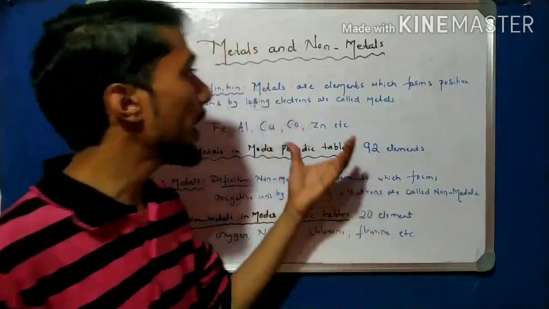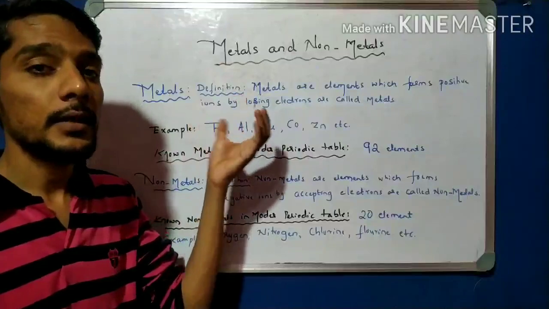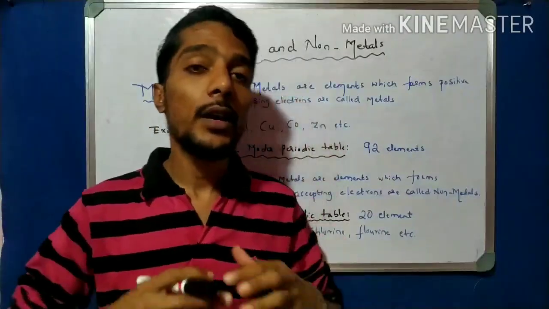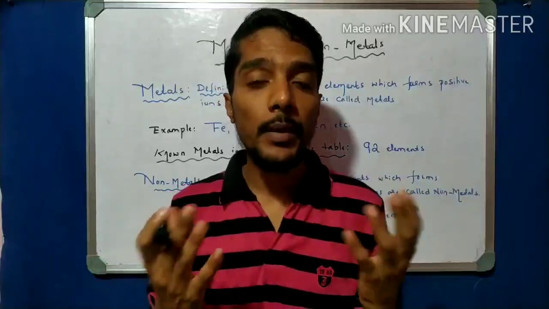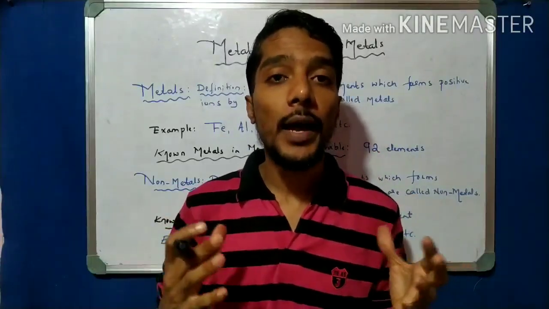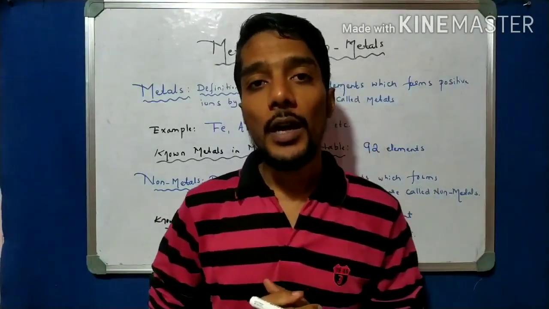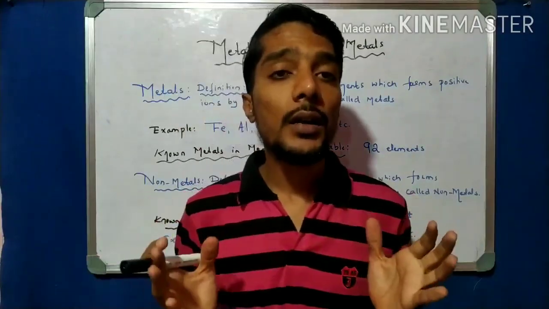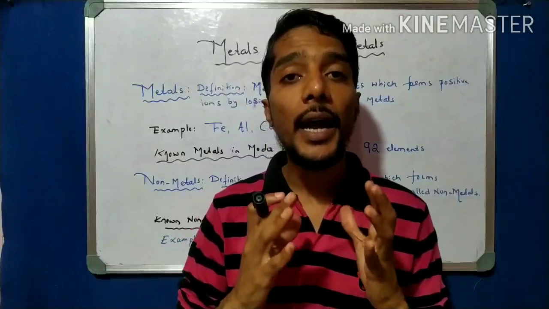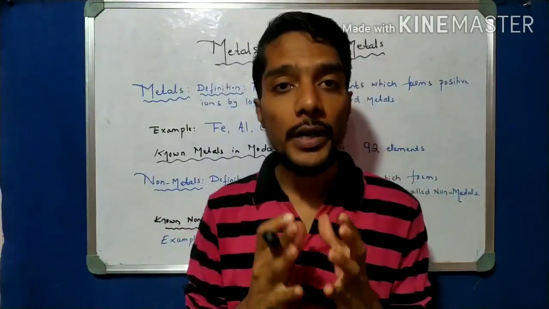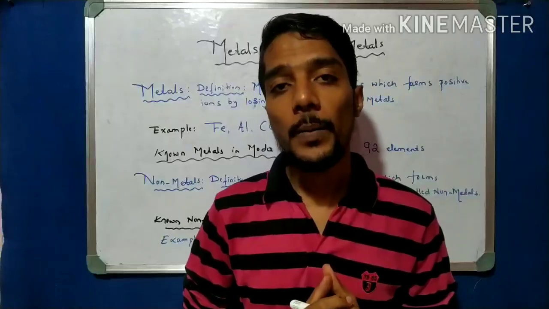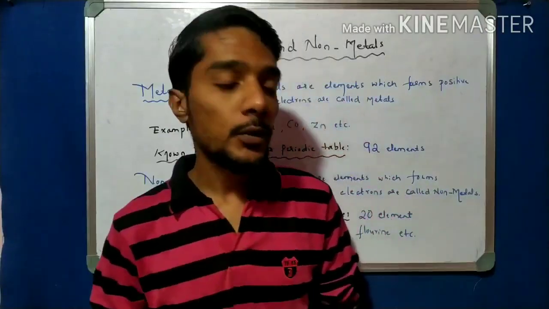Here, students, I write down first the meaning of metals, that is, the definition of metals with examples. We know and have heard about the modern periodic table, right? That is the classification of elements in nature, and some are natural and some are artificial. In total, there are 118 elements present in the modern periodic table. If you have your 10th standard science textbook, in the back cover we observe the periodic table.